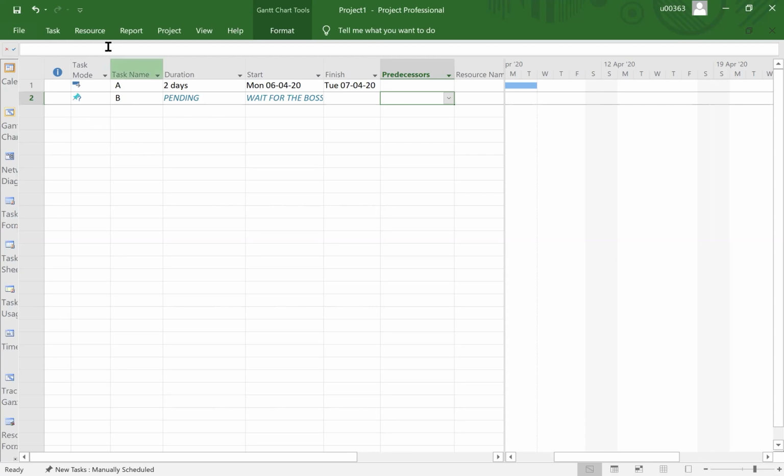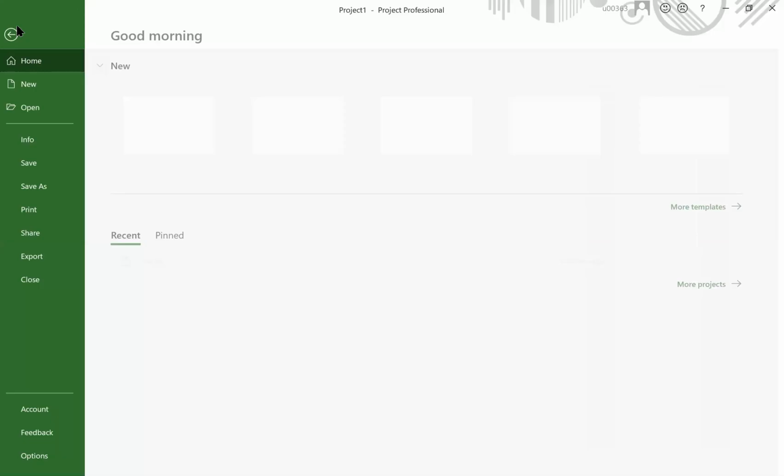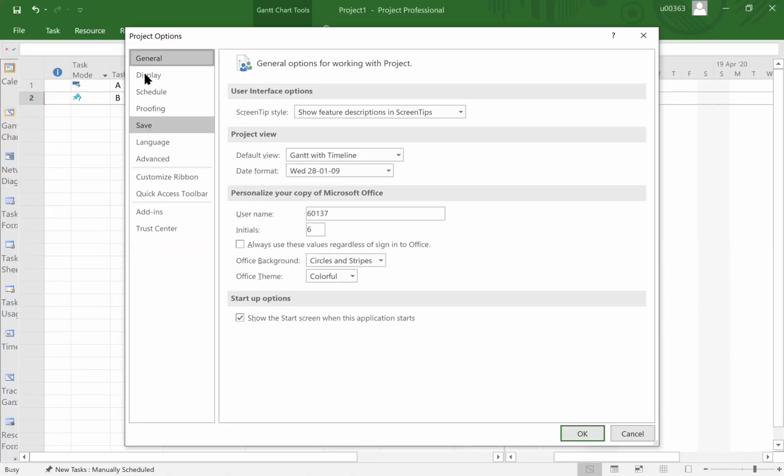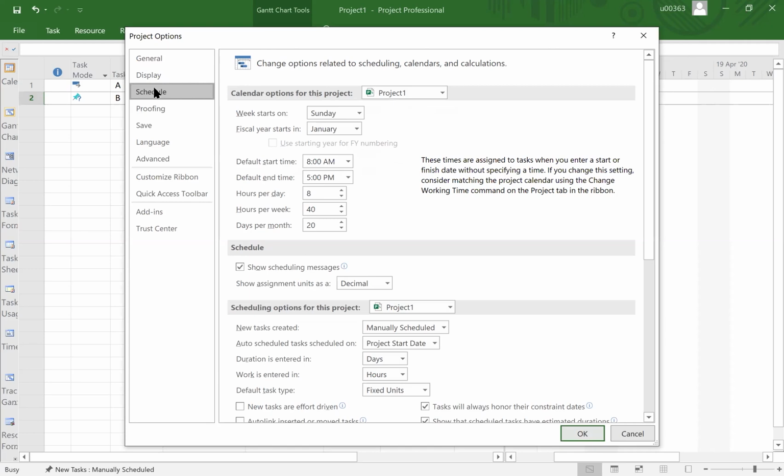You can set this up at the beginning of the project here in Options. Display, Schedule. Here you see manual scheduling and auto scheduling. You can set it up before you even start a project, and then at the end of the day, you click OK.